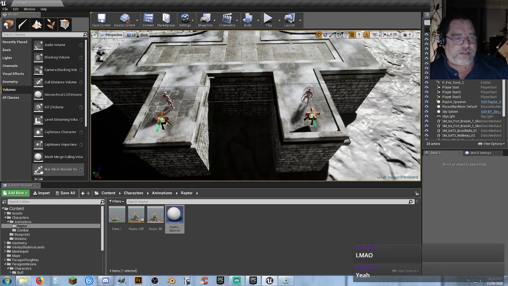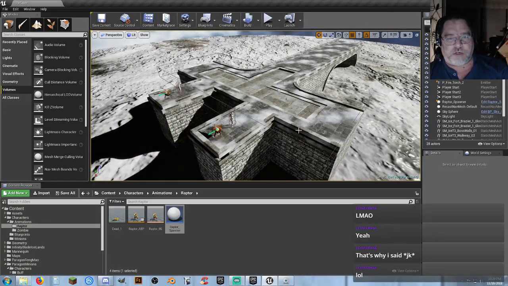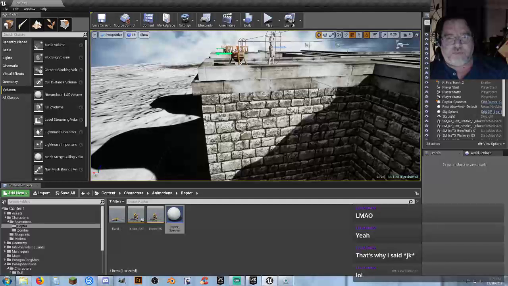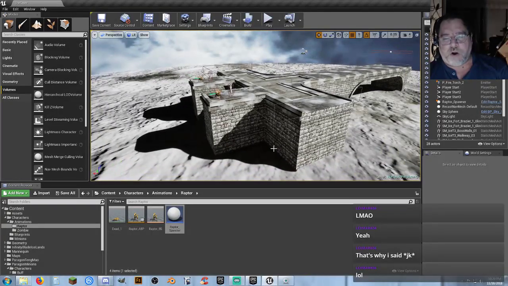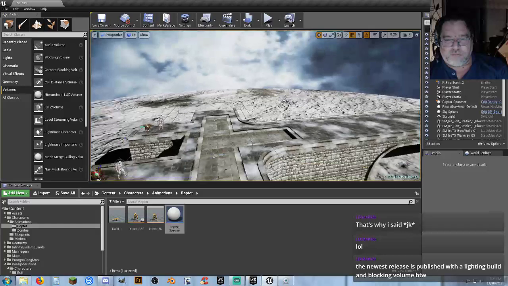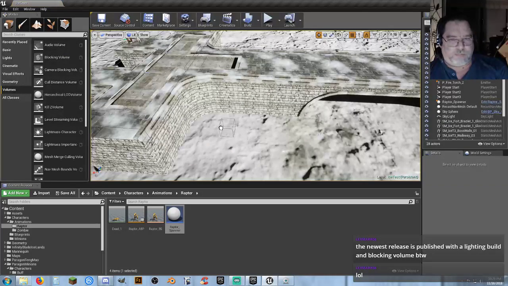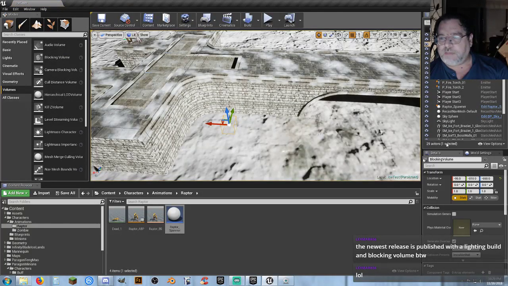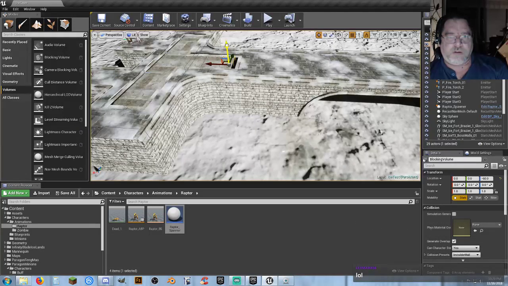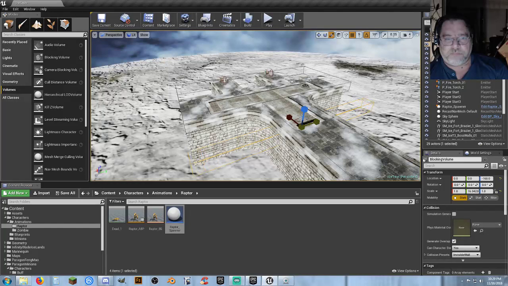But yeah, a blocking volume is easy to put in. If I want to be really lazy, I'll put the blocking volume underneath the walking area, at this level right here, so that if you walk off the edge, you're just standing out in the middle of nowhere. I didn't catch that at first because I'm kind of tired today. Not sure what I mean by being lazy with a blocking volume? Grab one, stick it in here at 0, 0, and 0. It's going to lower it down just a little bit, and I'm just going to rescale it like so.